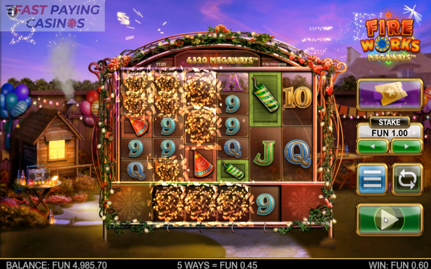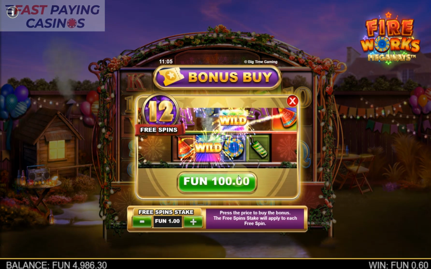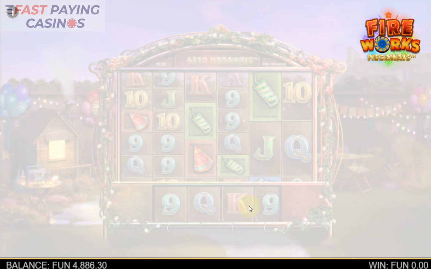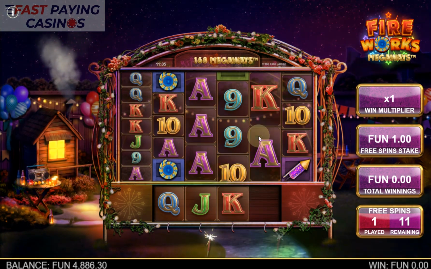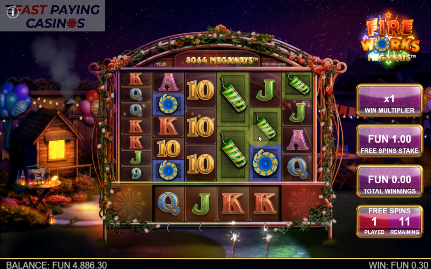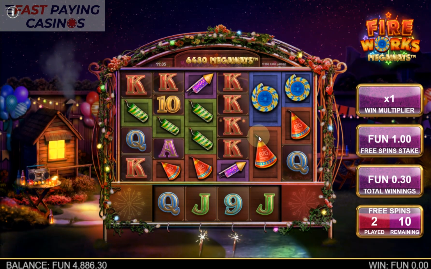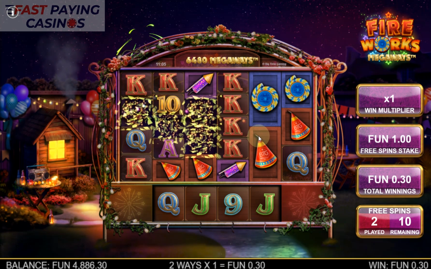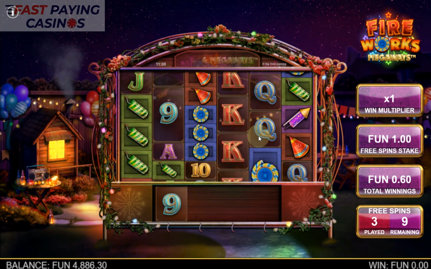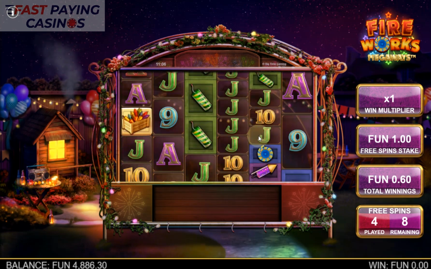So now we'll get the free spins and have a look at those. So 100 times stake, buy it. And you get two fuses now. They do move each tumble. So obviously we're still on 1x because we haven't used the wild up yet. We haven't used the wild modifier. You will get one with free spins, you normally do. You get quite a few normally.